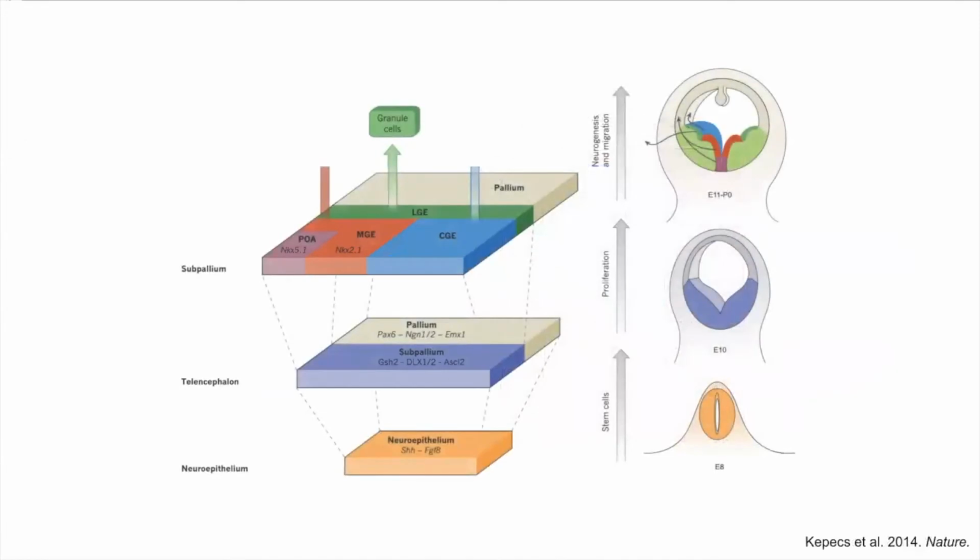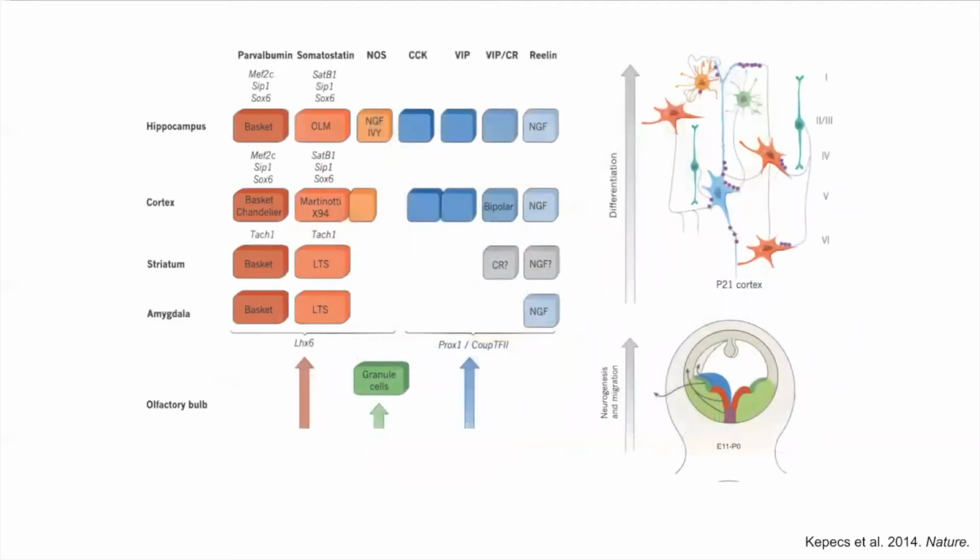Interneuron identity is likely specified at neuronal birth, but it unfolds over a period of time where the final characteristics of each type of interneuron are acquired as time goes on. Before we can talk about the emergence of interneurons, we start with the neuroepithelium during initial neural tube closure. Then, as the telencephalon forms, the neuroepithelium develops into the pallium and subpallium during E3. The subpallium is what develops into the four origin sites of interneuron progenitors, and then go on through the development of other prominent parts of the brain to form the interneuron types that we see at the top here.